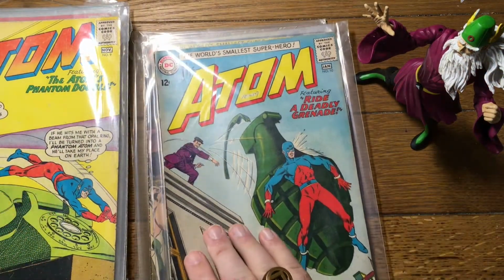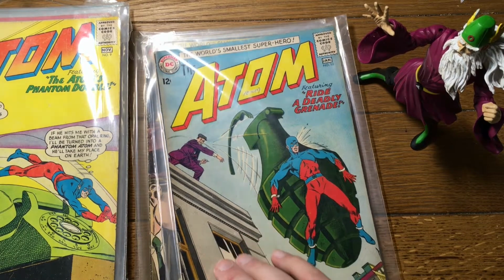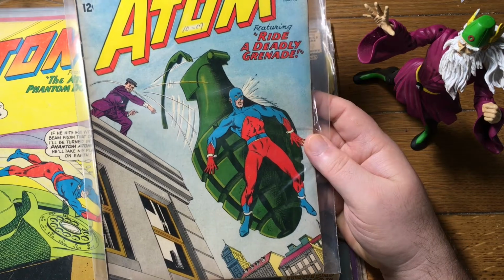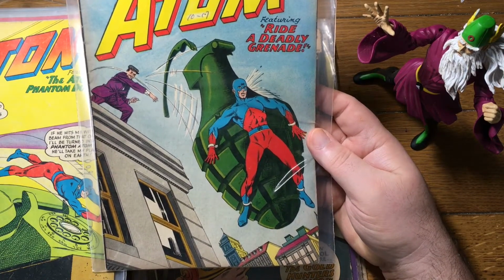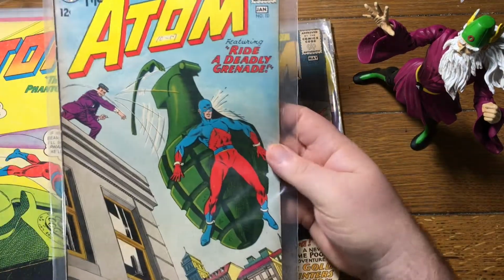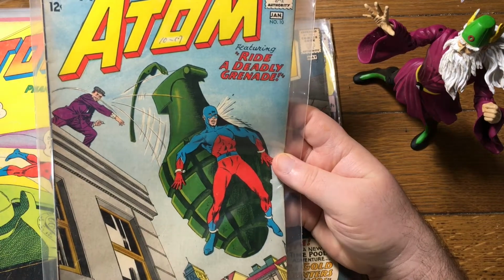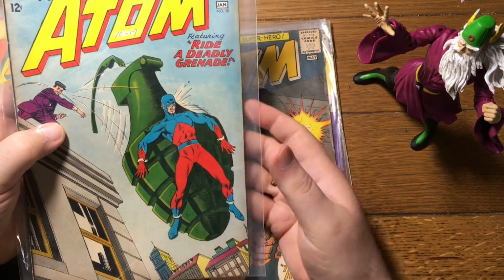DC, oh God, it's forever ago now. It was probably 2011, 2012. DC did a bunch of updated, homage covers to the Silver Age, and this was one of them. That's a classic cover, number 10. Which, of course, it's also the sort of cover trope for the Atom. So many of the perils that he would appear to be in on the cover would not be an issue if he just grew to regular size.